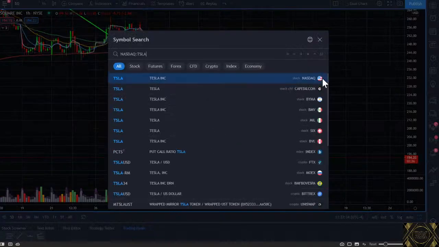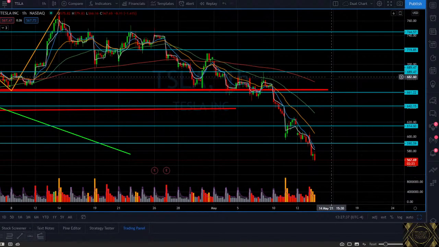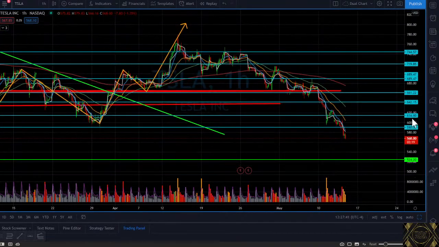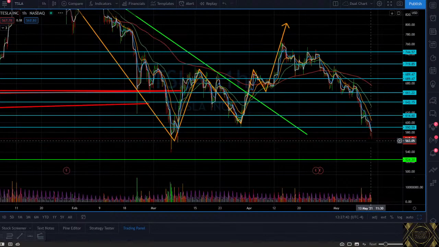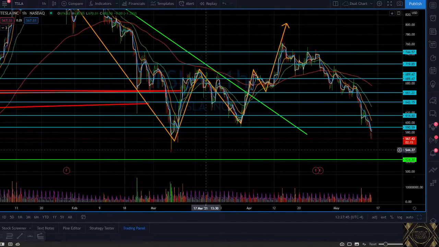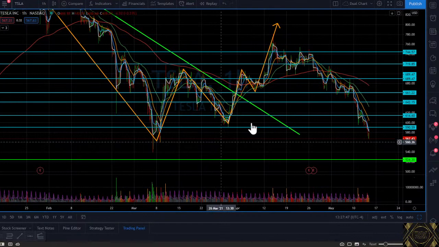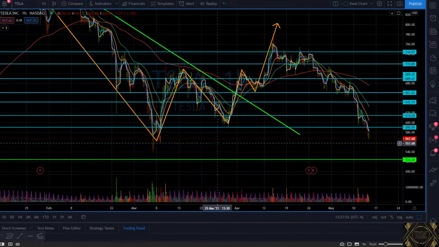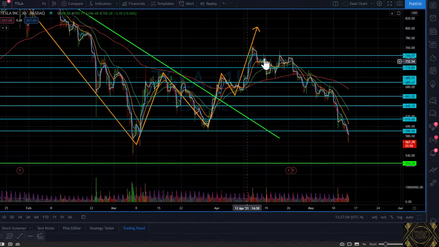Now, Tesla. Tesla is seeing some downside here. You can see I drew these levels previously. These are manual. Our previous lows were around 540. So what I'm looking for here is, I would say at 540 we should see a lot of buying coming in. And one thing I can show you guys is if you go to Flow Algo.